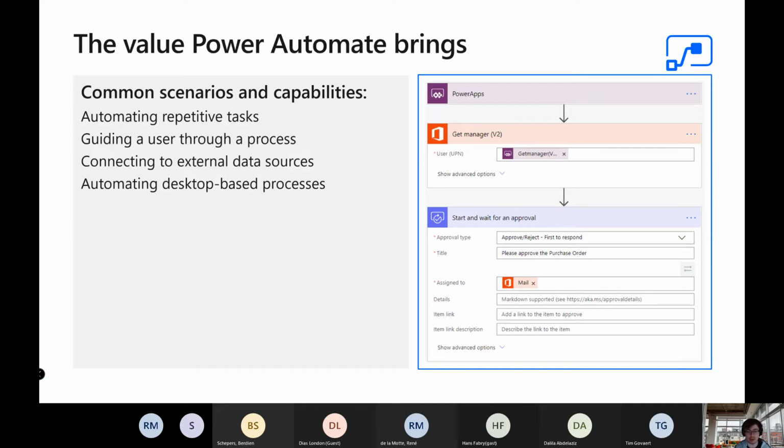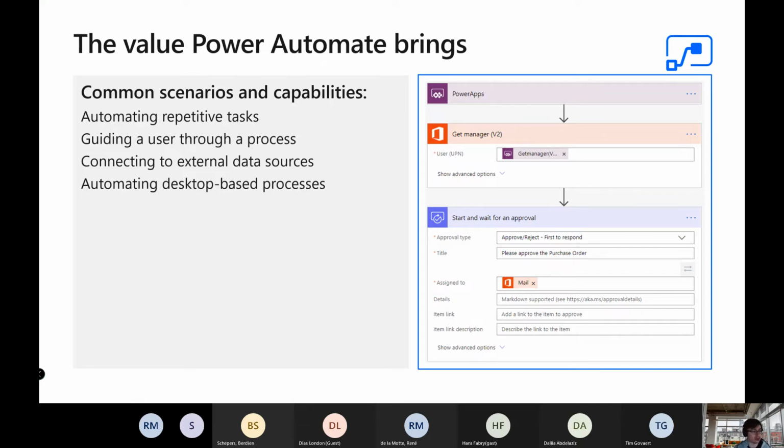So really what's happening with Power Automate is that we're letting the computer manage these different repetitive tasks for us behind the scenes. And from a usability standpoint, it should be relatively straightforward for anyone with knowledge of a particular business process to jump into Power Automate and create a repeatable flow that, when triggered, will leap into action and perform the desired process. So we can see an example of the different common scenarios and capabilities that we can use as part of Power Automate flow.